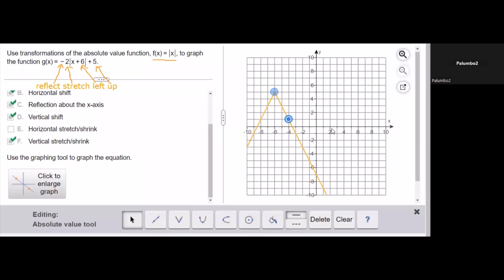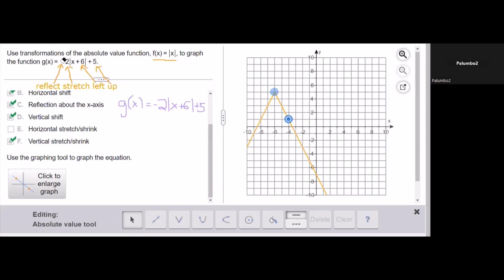I know that my vertex from 0, 0, from the origin, has gone 6 to the left and 5 up. So from the origin, 6 to the left, 5 up, boom, it's right there. Okay. Now for my second point, I'm actually going to plug that into g of x. I'm going to find out if I get the same thing back, and then I'll know that I'm correct. So let me set that up. All right, pardon the handwriting. I'm writing with a mouse.